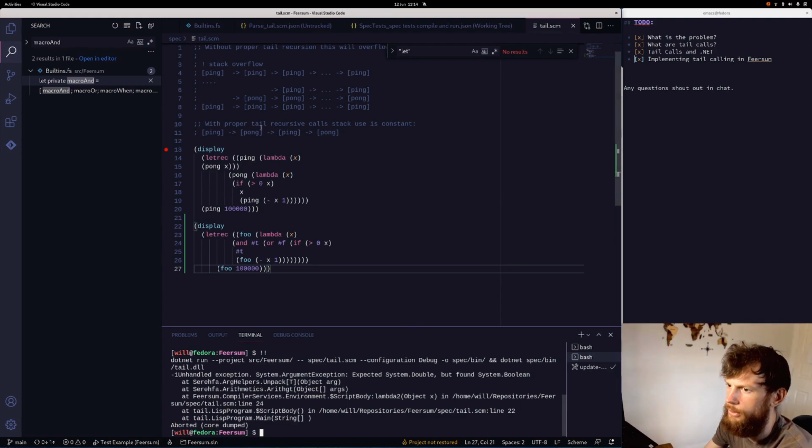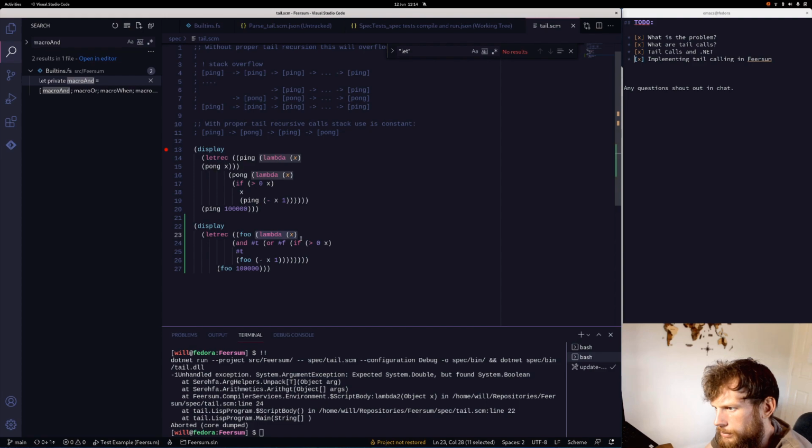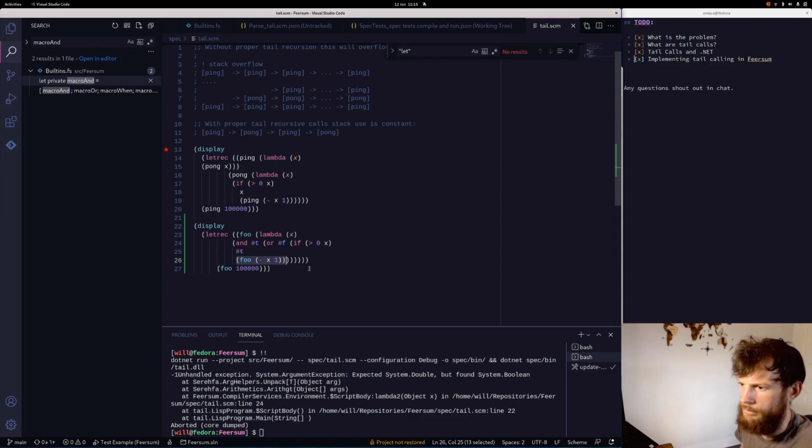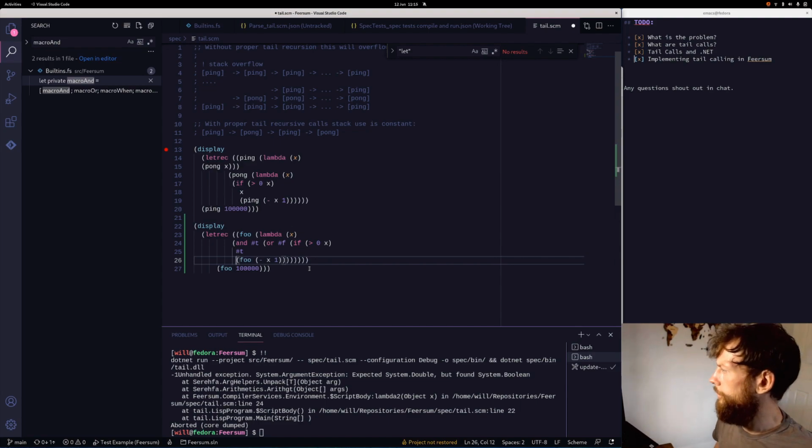So it's lambda 2, which is this lambda here. This is awkward.